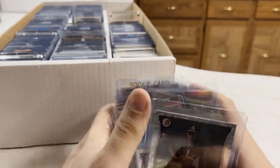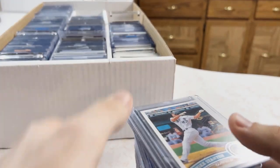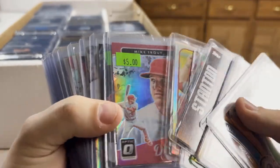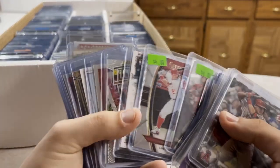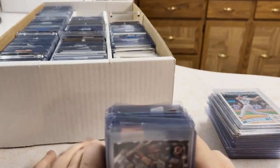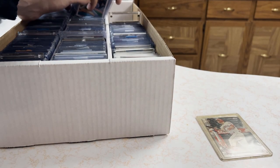Stanton — you guys are going to see a bunch more Stanton coming up. The baseball section has a lot of the same guys over and over again. More Stanton, Trout — lower end stuff but still Trout that I could lot up. A bunch of different Trout. That's the last and final row of baseball — there's two more boxes and more stuff on my counter I haven't even gotten to yet.